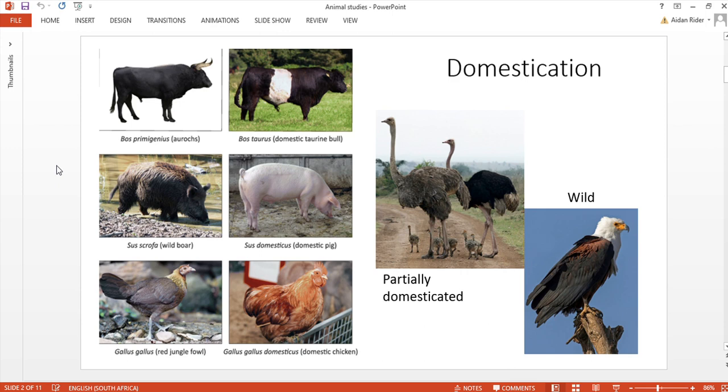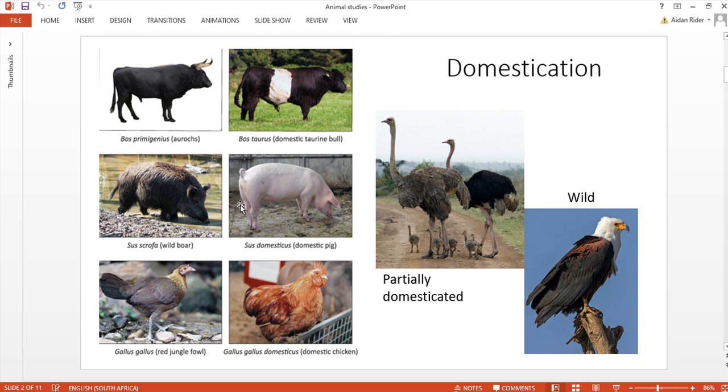If we take like the cow over here, they lived completely differently than the bulls and the cows and the cattle we work with today. So in today's time, this one's a bull, a domestic bull, and it looks a bit different than its wilder ancestor. Same thing with the pig. The wild pigs or the wild boar actually had a lot of hair and looked way differently than our domestic pig. But as you can see, we actually selected certain animals to breed with that had less hair.